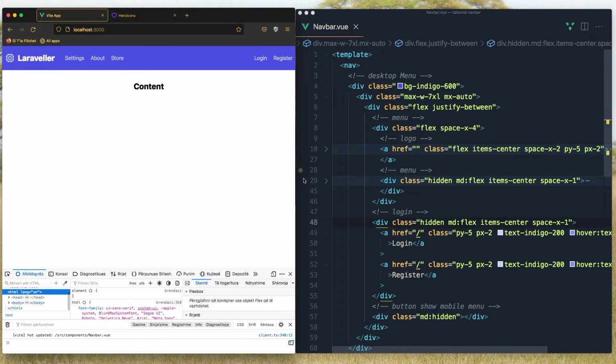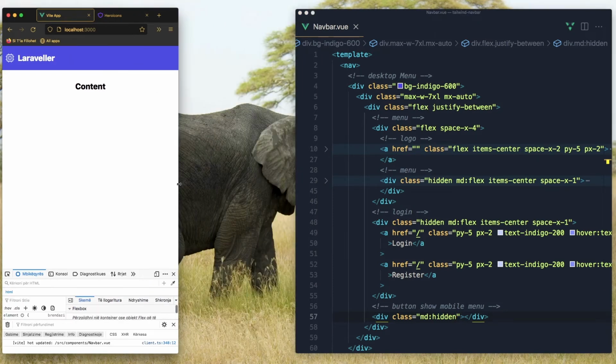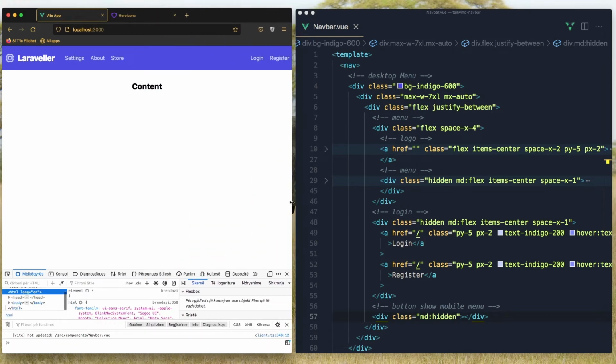Now I want to show the button when we are in the small breakpoint. And it's going to be md:hidden.